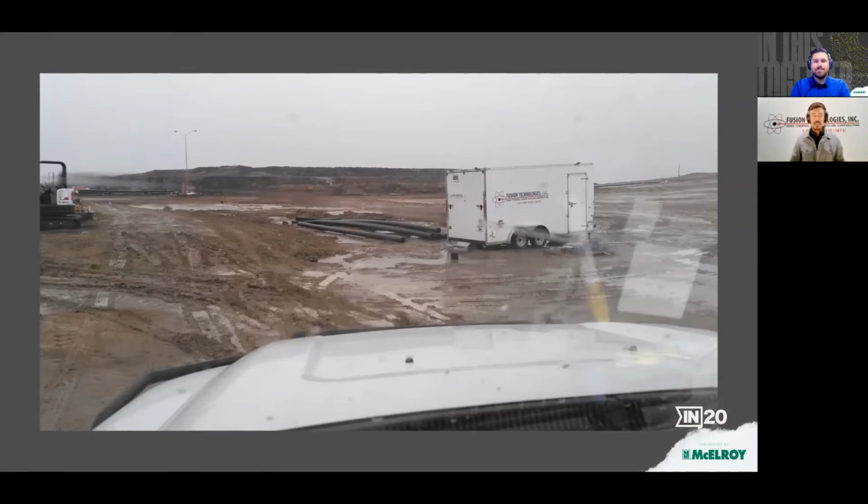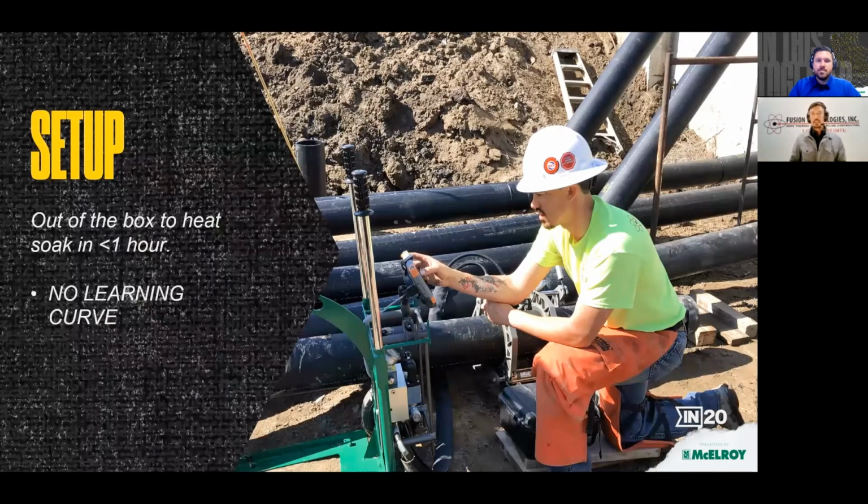So now the challenge for us was to work double time and try and figure out how to get this project back on schedule. So the next morning, we spent about an hour scraping mud off of the job site with skid steers and getting set up, and only had one fusion made with the Dynamic 28 when we got a radio call from Heitkamp's warehouse that our Acrobat 250 had arrived. So the crew brought it out, dropped it off for us in a nice crate, and we started to take the machine out of the crate and check it out.